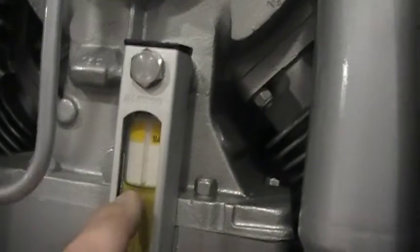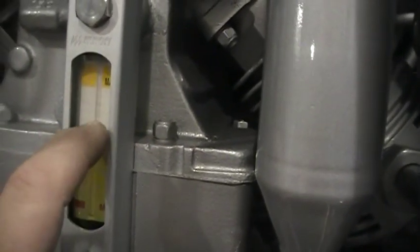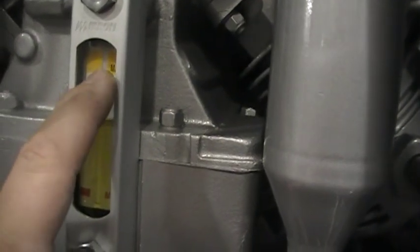Here's your oil level. We'll draw a line on it so it's easier, but basically the top of this lower crankcase is the line you want. As the oil heats, it will creep up a little bit, so you want to keep it about mid-range. On the compressor there, we'll throw in a liter or 2 liters of oil, so you've got some top up as well.